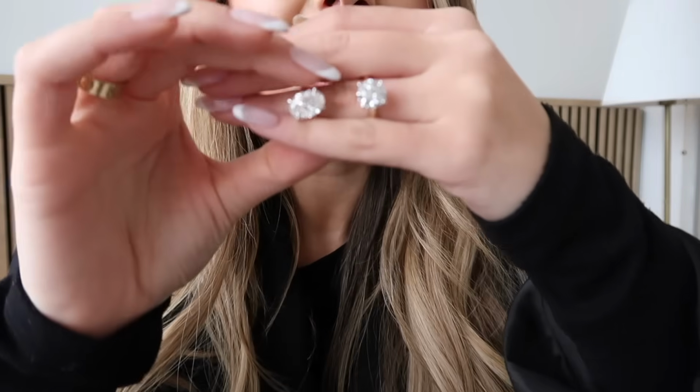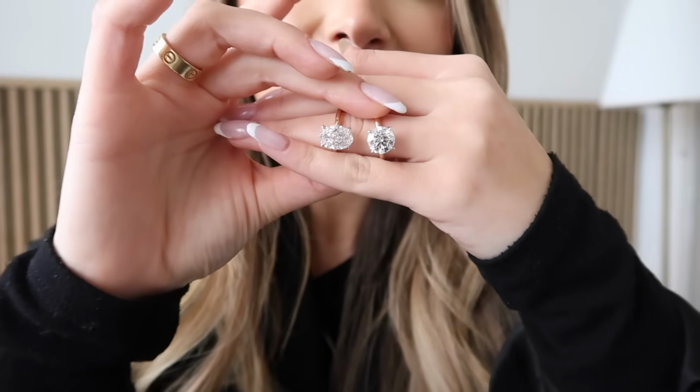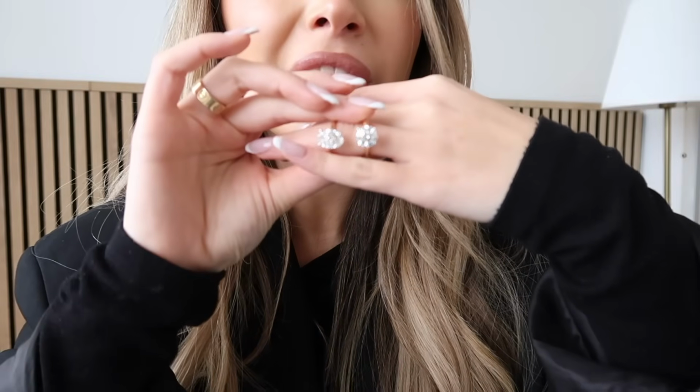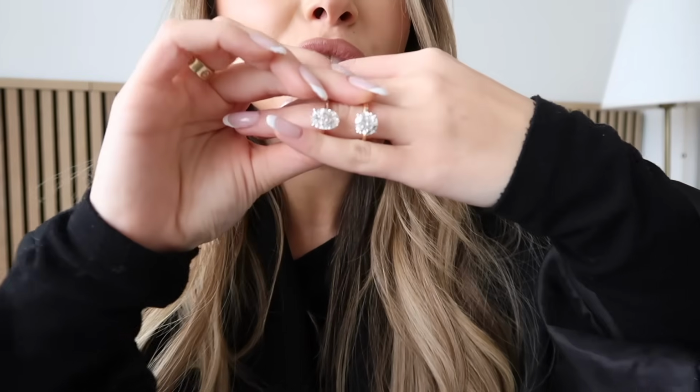Then her mom got the oval, and then her grandma got the exact same setting but with a round diamond. This is a 2.82 E-color VVS2 clarity diamond. Both absolutely beautiful. I know everyone says elongated diamonds look the biggest, which is true. An elongated cushion or an elongated oval is always going to look bigger than, let's say, a cushion. However, there is an exception for round diamonds. Round diamonds look huge. Honestly, if you are shopping with Sev and you want to get the biggest bang for your buck, round diamonds are the most affordable shape.